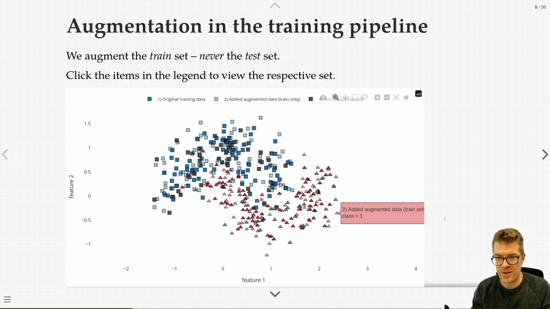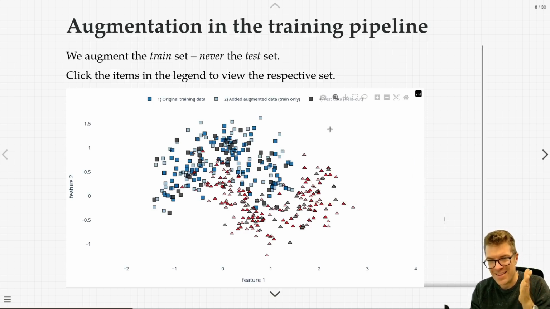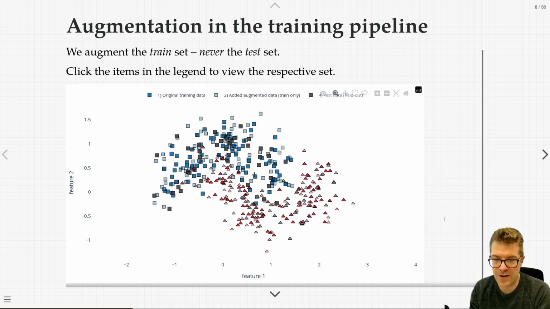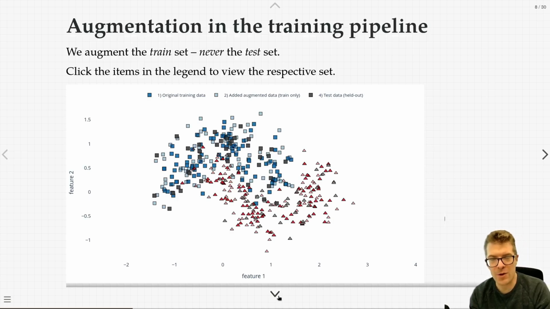But I also got to mention that we're never going to augment the test data. I should have said never with quotes, because at the very end of today's module, I'm going to mention briefly situations where you might want to augment the test data. But in almost all of the practical cases, augmentations are applied to training, not to testing. And a quick note for why that's the case. If you have a lot of test data and half of it is fake synthesized augmented data, and you're computing how well you're doing on this augmented data, well, what that tells you is how well you classify fake data, but it doesn't tell you how well you classify real data, right? So at the very least, your performance metrics will be way off.